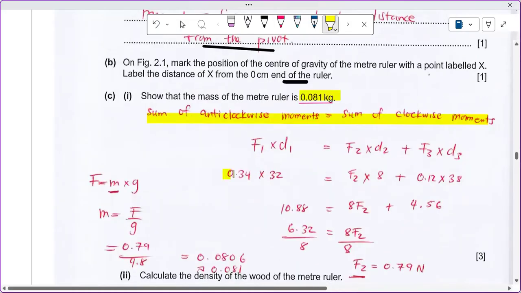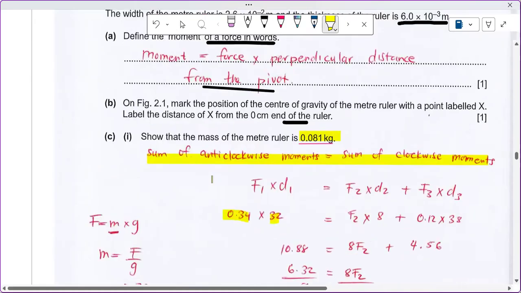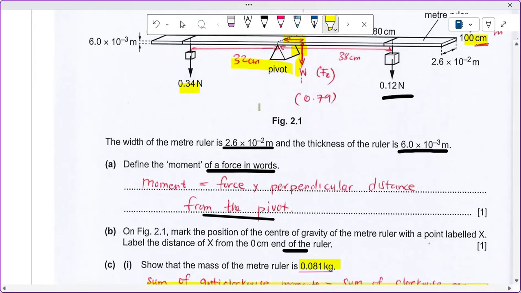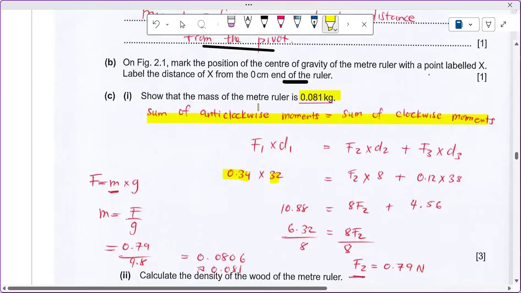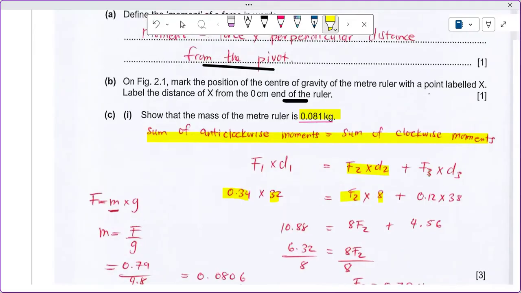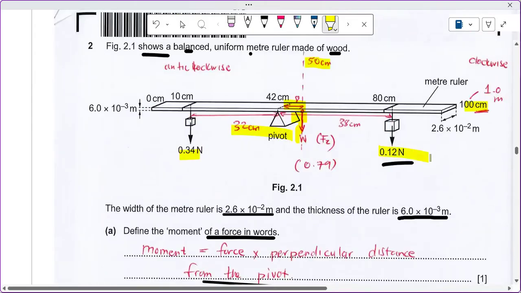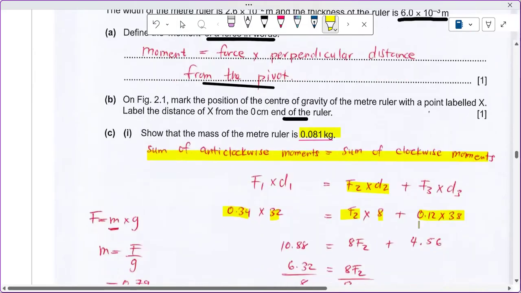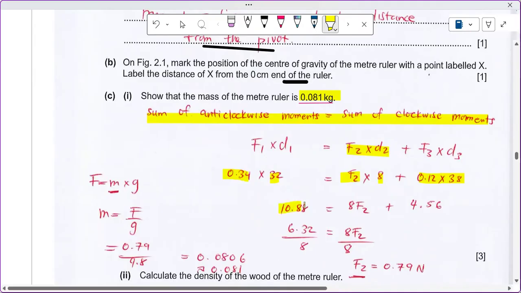The first distance on the other side is now going to be 32 multiplied by the force, which is going to give me this moment. And you can calculate the moment separately, not just putting them into one formula. I don't need to convert this into meters, so you just keep it in centimeters. And then it's going to be equal to the sum of clockwise moments, which is now the moment of the ruler, which is force 2, which we don't know, multiplied by the distance. And then we take force 3, which is this force here, multiplied by the distance it is away from the pivot point. Then you'd see this side, we get 10.88.